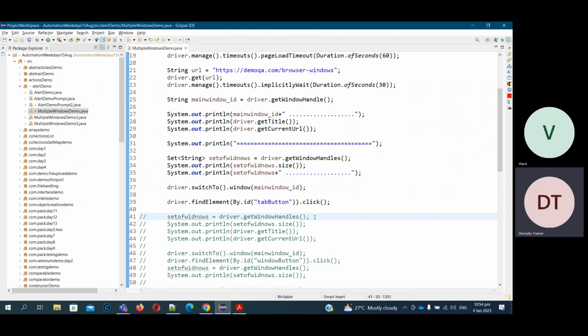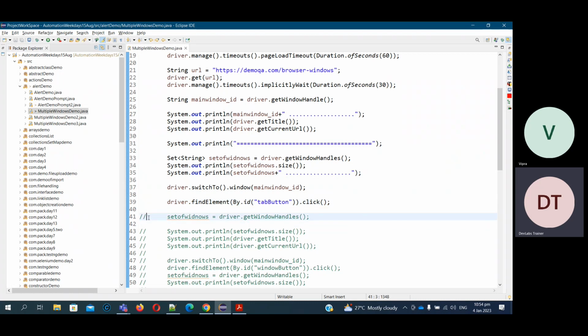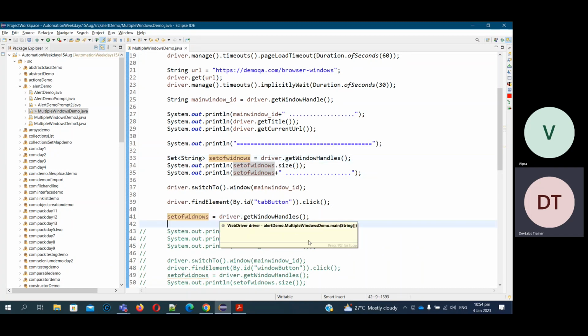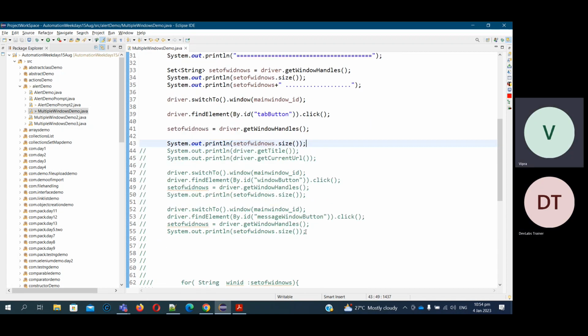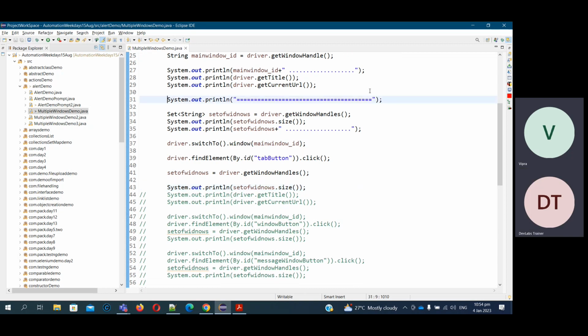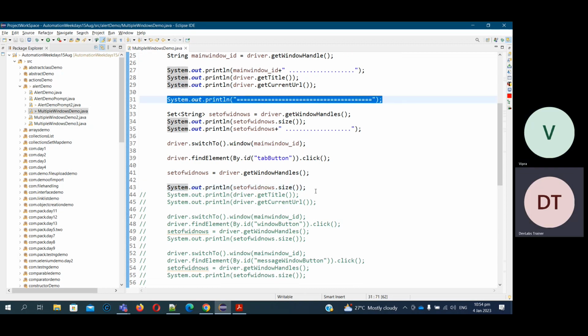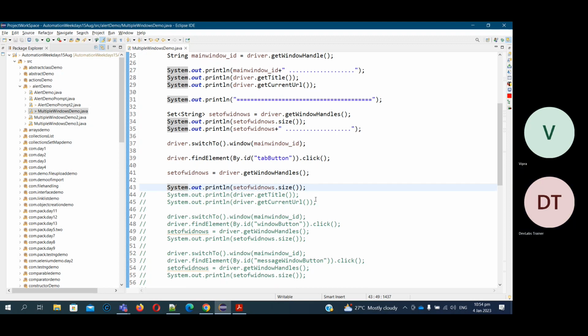I have to reinitialize. So see here, I am reinitializing in line number 41. Earlier it was having one only, right? But once I added a new one, I have to reinitialize the same variable. Earlier it just had a count of one, and now when I'm initializing it, the count will be 2. Understand? Yeah, 2. So let me show you that demo. One by one I will show you so that you will easily understand.